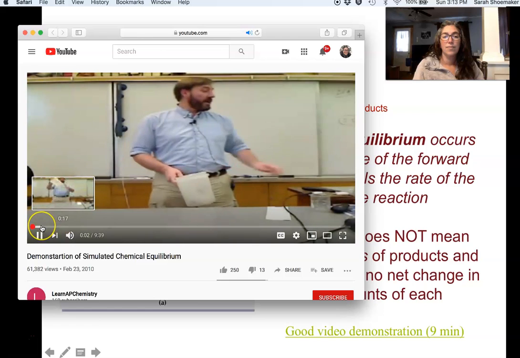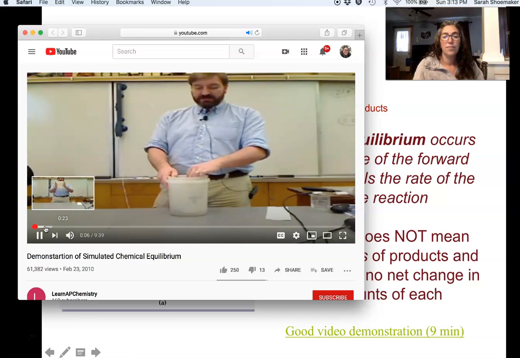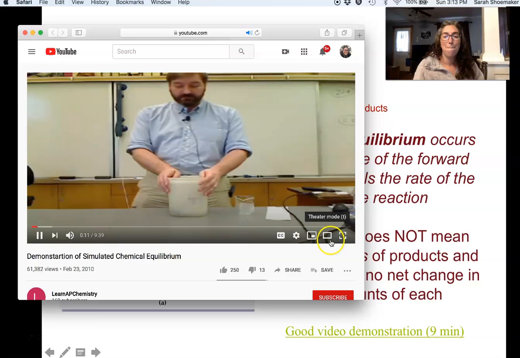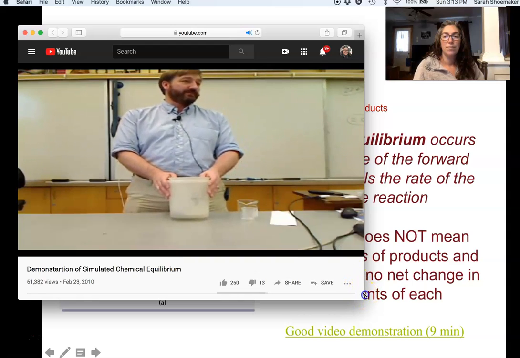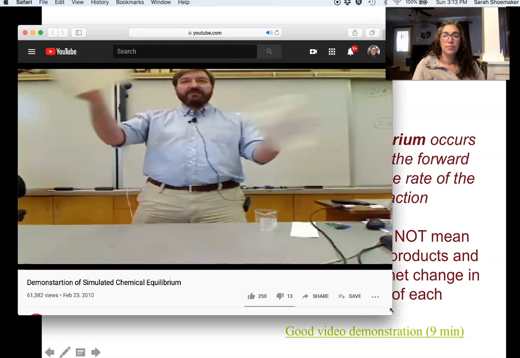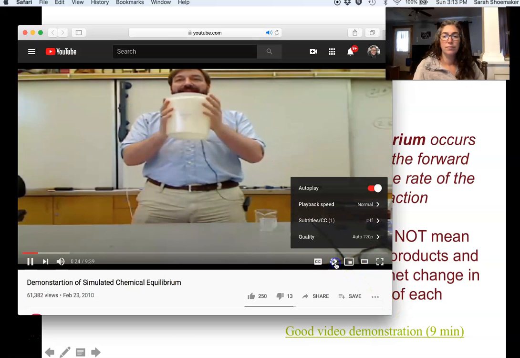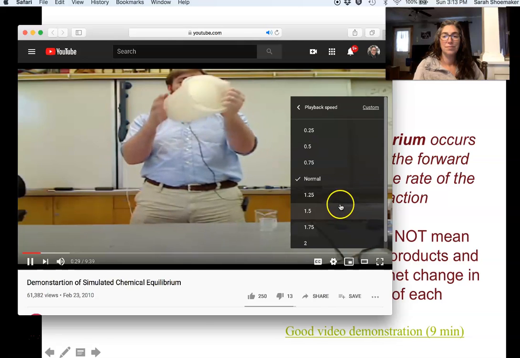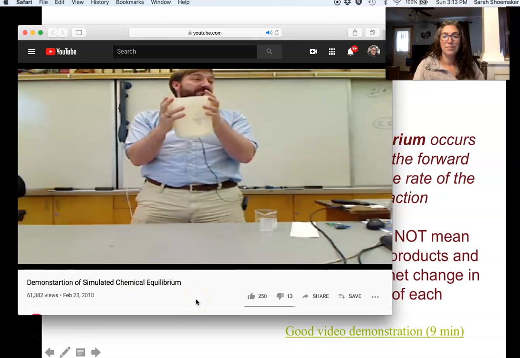All right, so what I'd like to do, just real quick before we move on to some new stuff, is give you a quick demonstration, a way to sort of visualize equilibrium, okay? I have a couple of plastic containers here. I'd like you to envision these together, right? They fit inside each other. This is our reaction vessel. This is where our reaction is taking place, okay?